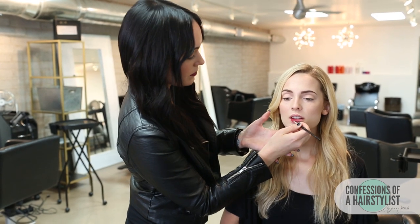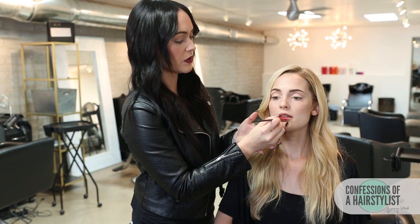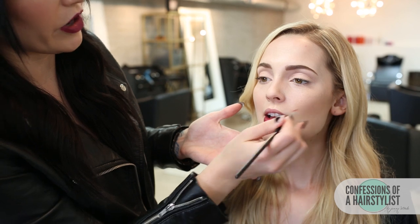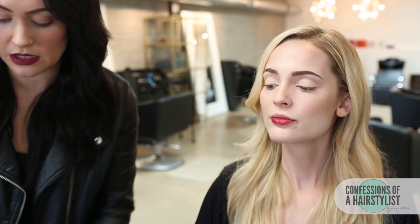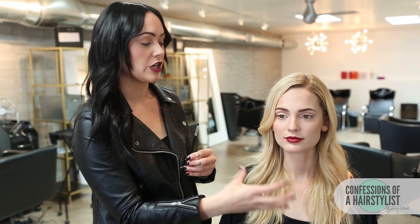We're going to get a layer of Diva all over, starting in the center of the lip and then pressing out towards the lip lines so you get that really nice crisp line. You don't necessarily need a lip liner — I'm really loving that aerated look of a lip where it's still defined, but not pencil defined. The lip products I have on today are actually a mixture of Diva and Violetta from MAC — very similar to the look I'm doing right now on Taylor. I take the majority of the color towards the center and then very softly bring it out toward the edge for a nice, strong line.